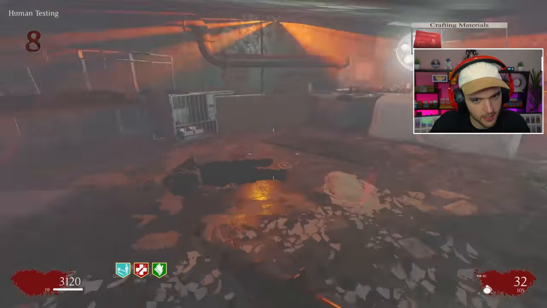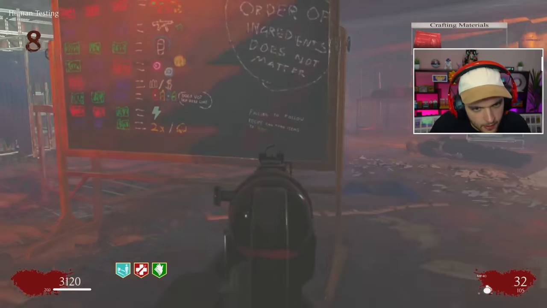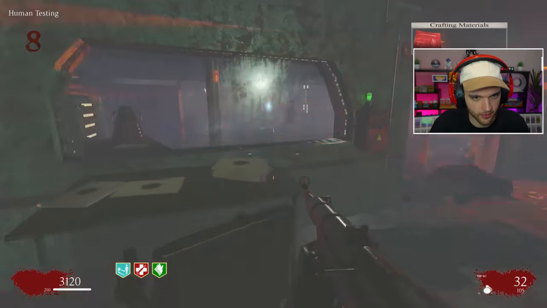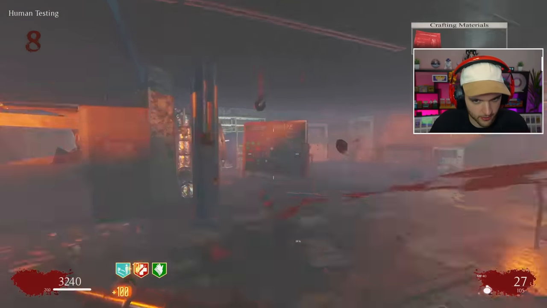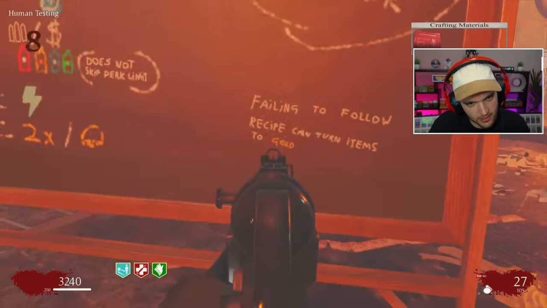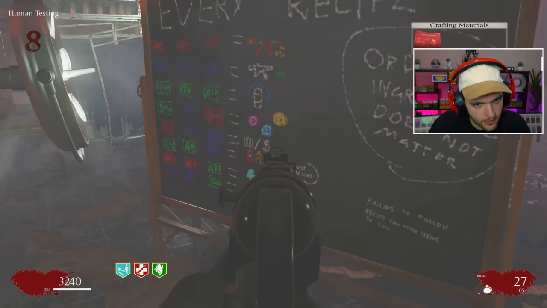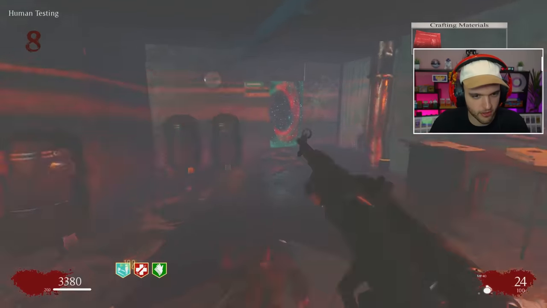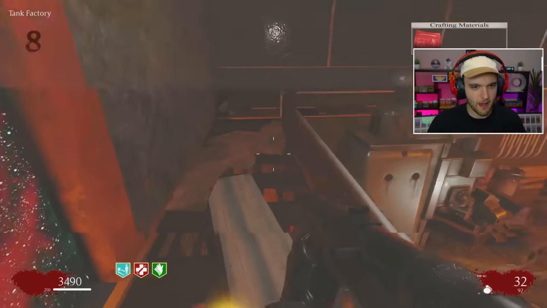Failing to follow the recipe can give, turns items to gold. Oh, that's kind of cool. I don't know what that means, but that sounds cool. Wait. Can turn items to gold. So are these parts to the Easter egg too? It seems like they're kind of like parts to the Easter egg. Bro, this map is insane.